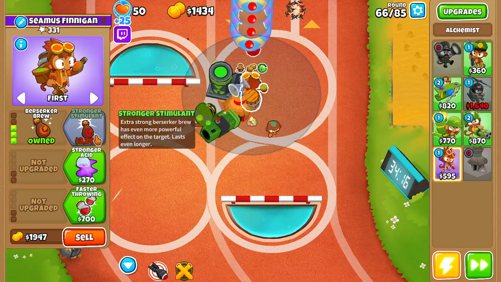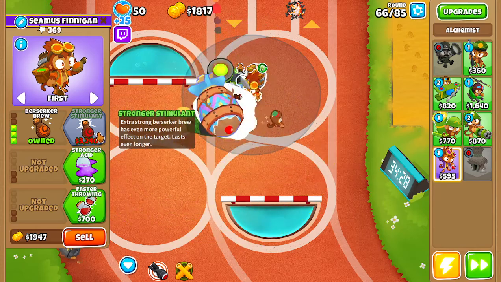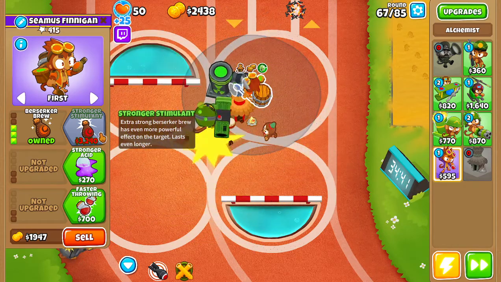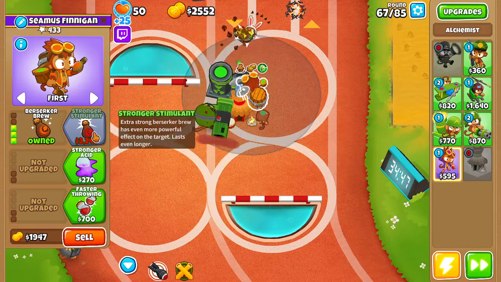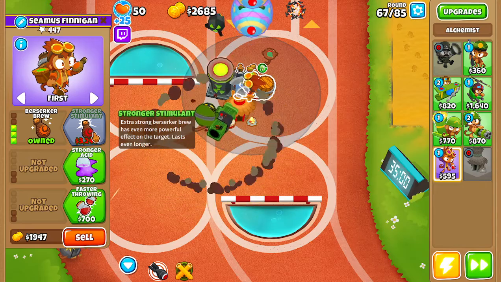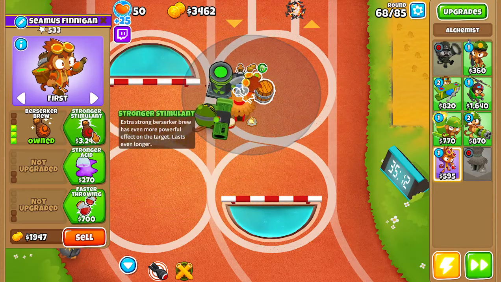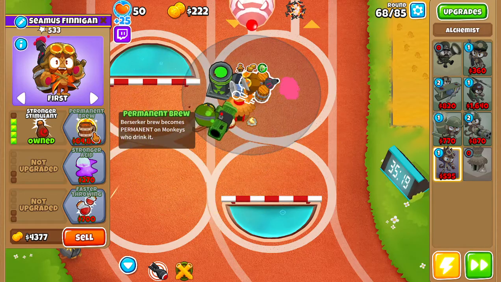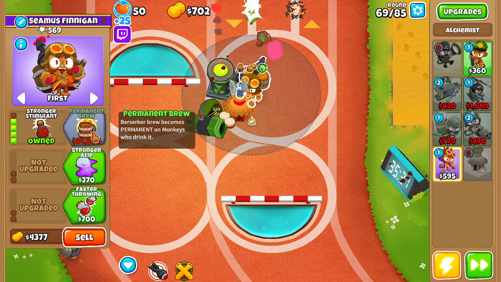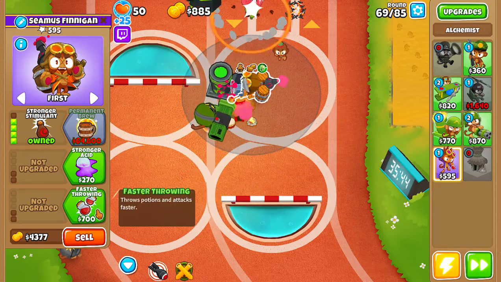I do love the mortar though. Like, I don't love it if you compare it to any other military tower. Generally, I will pick something else. But in the times where I use the mortar, it's so much fun. Just looking at the balloons thinking, oh no, that's such a big threat. And then, like, a second later, an explosion has happened and they're suddenly not there anymore. It's just brilliant. Let's go.